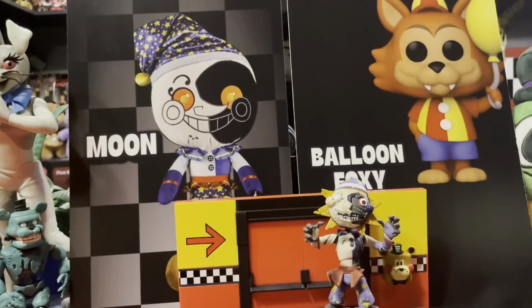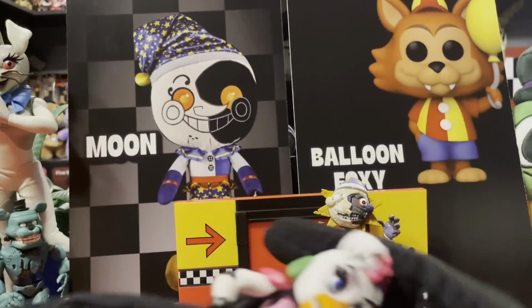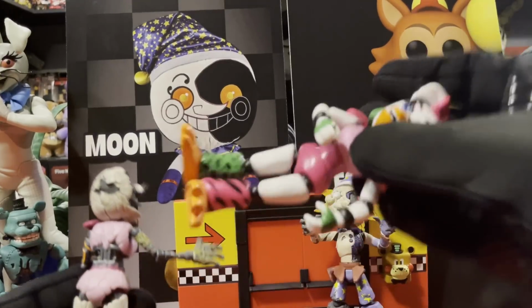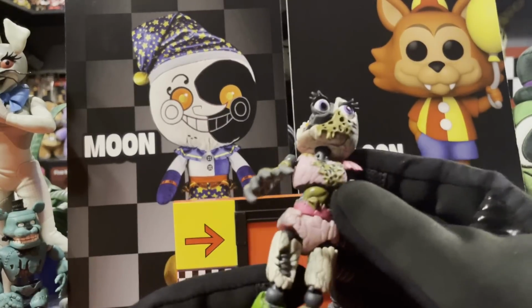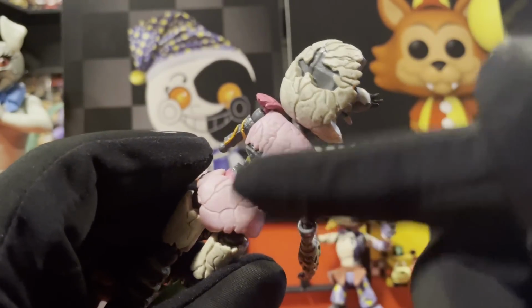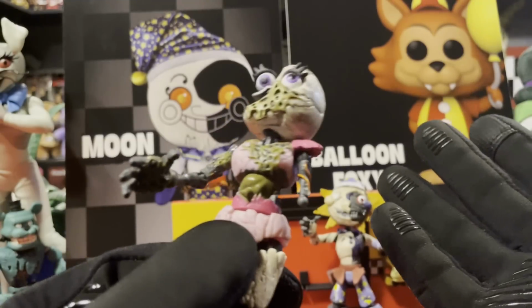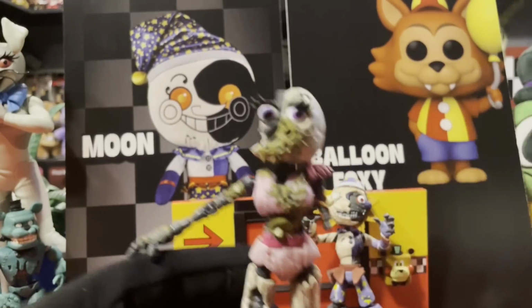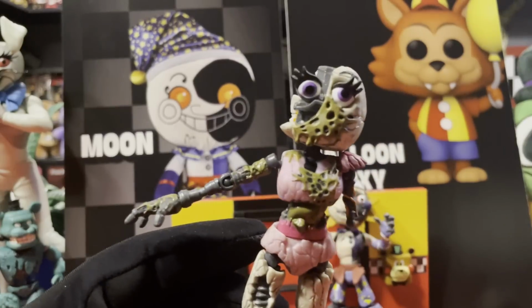No waist swivel, though. That is something that the original figure had, and does Eclipse have it? Eclipse does have a waist swivel. All the other Security Breach figures have waist swivels. Chica here does not, at least not that I can see. It does make sense, though, because there's kind of cracking there. There's not really a good place to put a waist swivel on this figure, but she does not have one. So a bit more limited in that department.